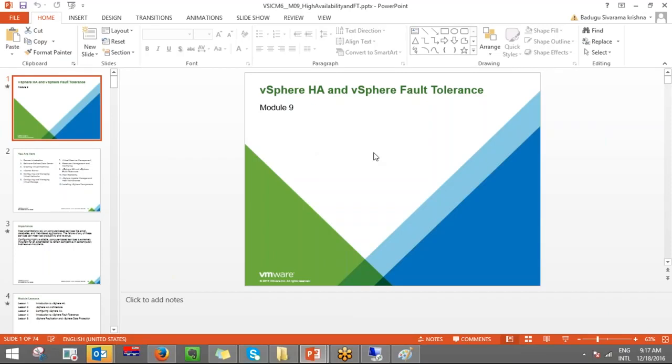Once these modules are completed, additional modules will be covered in other classes. Maybe next week we can cover backups, VDP, vSphere Data Protection.